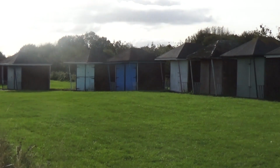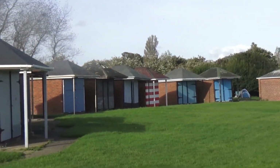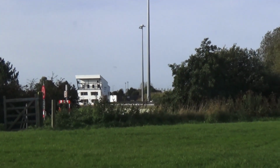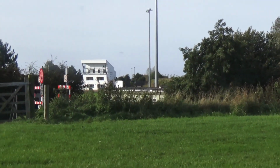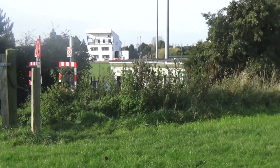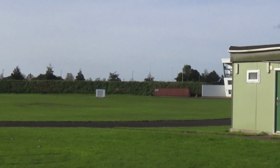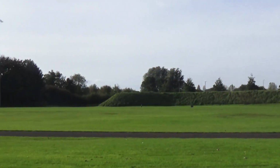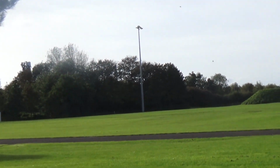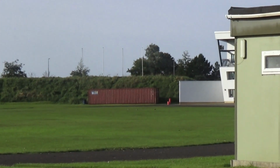So I'm pretty much at the top end of Cleethorpes, and you can see some beach huts up here, and I've just seen something I've never seen before. Looks like a cricket ground, so I'm just going to pop through and show you that. So what I thought was a cricket ground looks actually like an athletics stadium. It's a running track round it, and floodlights as well, and somewhere just behind there there's a pavilion.